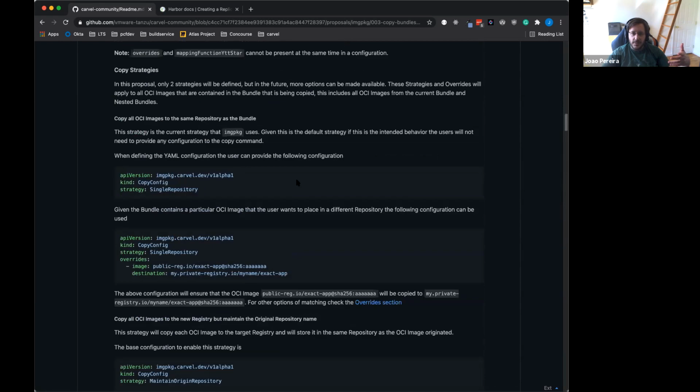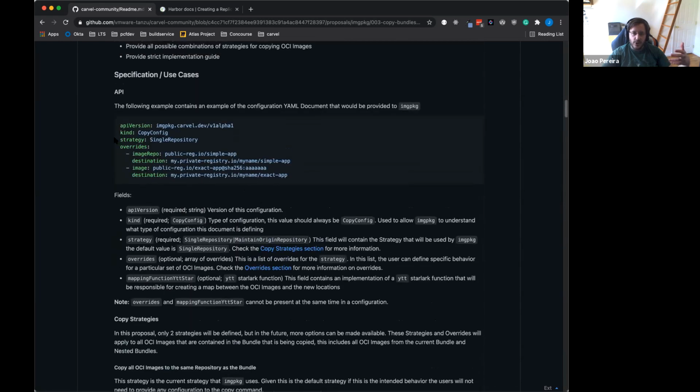as the API says, let me just go up a little bit. So we do have some overrides. You have a matcher. So they are the same as the kbuild one. So image repo matches on the image repo plus registry. And then there's image that matches exactly the image with the SHA. And then there's this destination field that we are going to remove the registry from. So what do y'all think this key should be called?